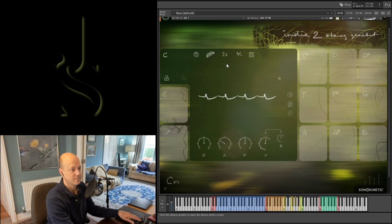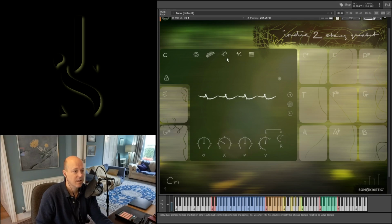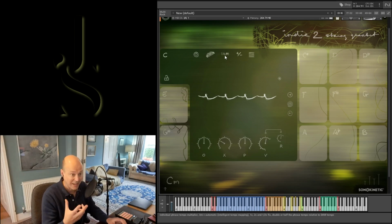Sorry, mod wheel. Or half speed. Yeah, so again, fun. You can change things. You can change tempos for one phrase and not the other. Harmonic shift. Huge fan of this thing. I'll do that in a minute.